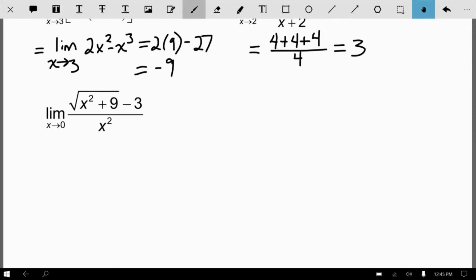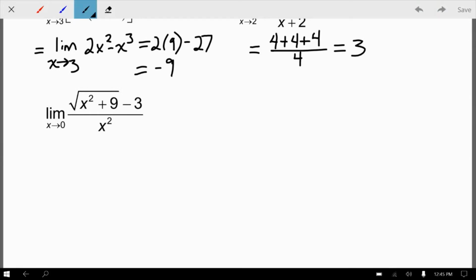All right, and here is one more where we've got sort of a special case. We have the limit as x approaches 0 of the square root of x squared plus 9 minus 3, over x squared. So I mentioned that we can do some algebraic manipulation when we have issues with these. The first thing we typically try is factoring. Well, on this problem, we've got a square root. If I were to plug 0 into the numerator, I would get the square root of 9, which is 3, minus 3, that's 0. But in the denominator, I also have 0.